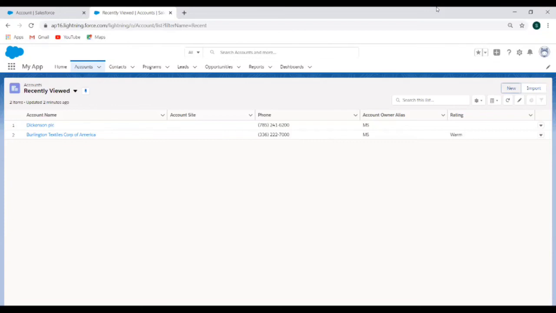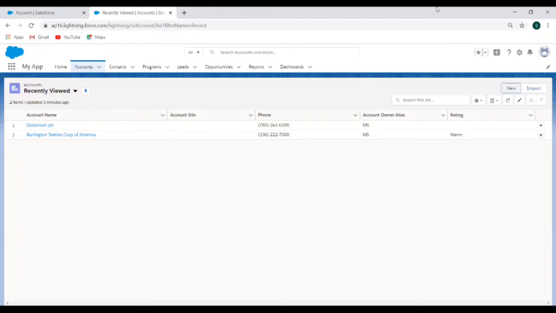So that is all for today's session. I want you all to go ahead and try these different options and see what all you can do with this. You can explore many other options available in the page layouts. You can remove sections, add sections. You can remove some buttons, add different kinds of buttons. So you can play around with it. You can see what flexibility it is giving you.